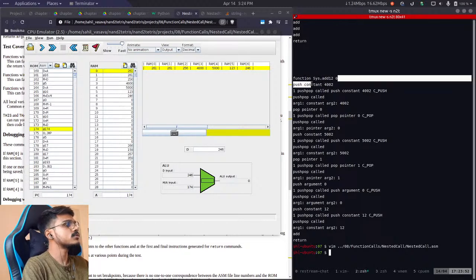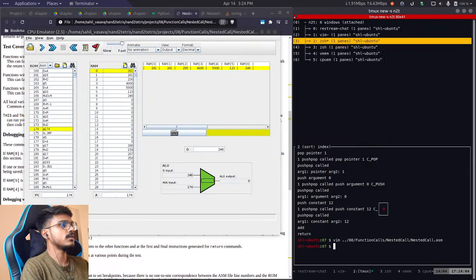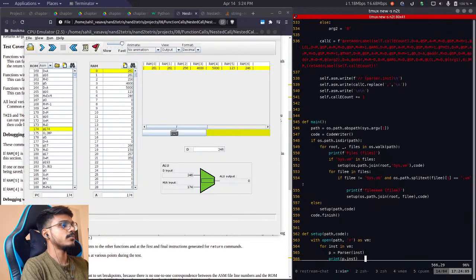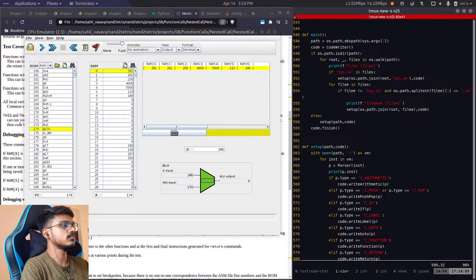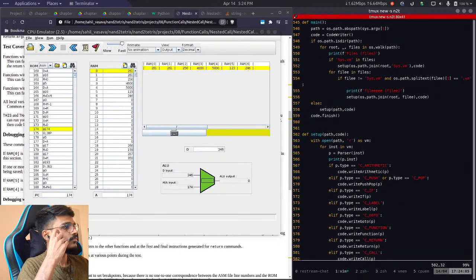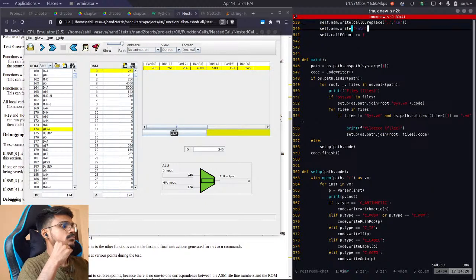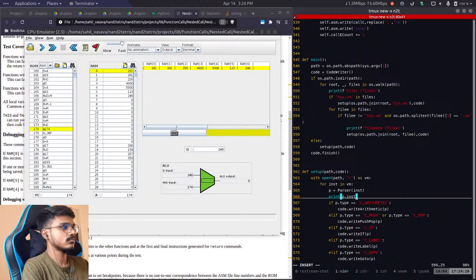This instruction is getting called, but we are not getting the output. What does that mean? P dot type.